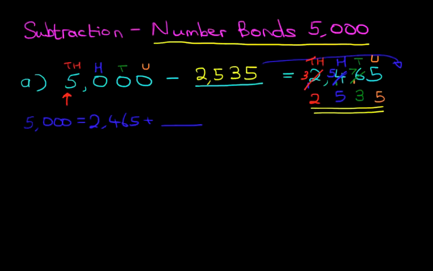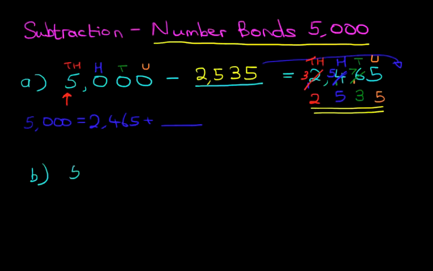And it really is that simple. Just follow it through. You can actually do 5,000 minus 2,465 in the vertical format, but this is the best method to use. And if you do this a few times, get a bit of practice in, you'll be able to work through this very quickly. Okay, let's look at one more example.